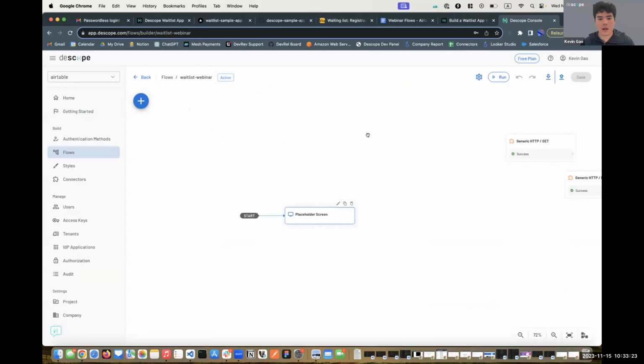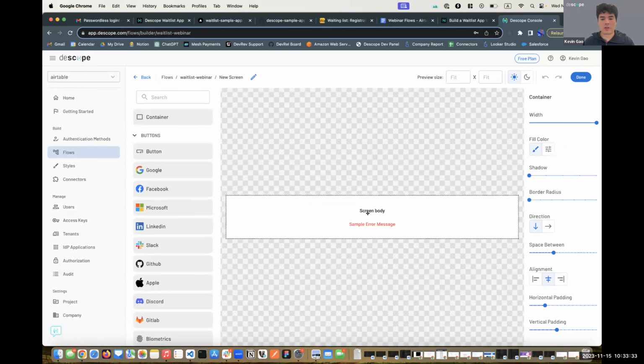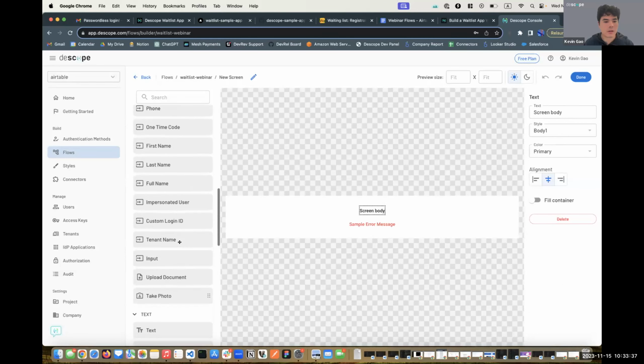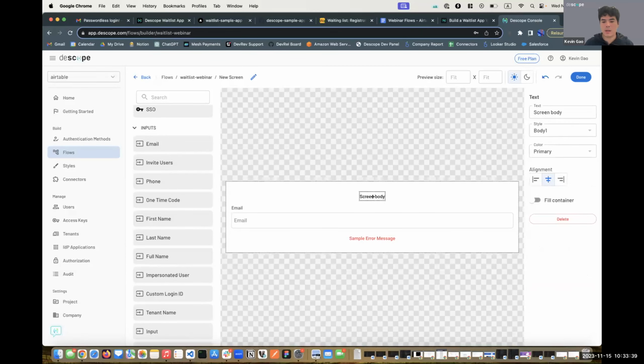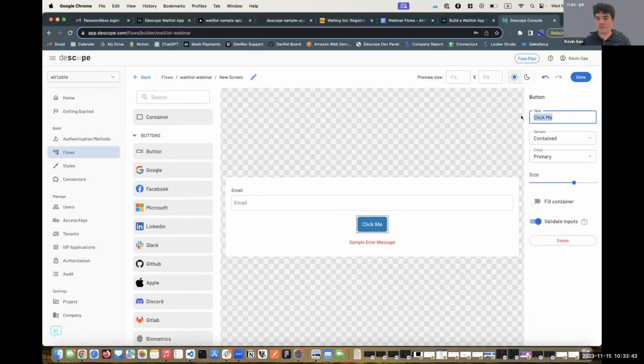So let's get started. First things first, we want to provide a login screen for someone to type in their email address. We can design that here. We can use an email input box right here, and then a button, and we can say, continue with email.